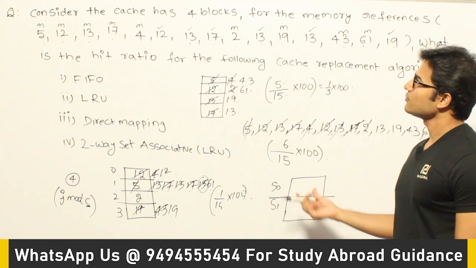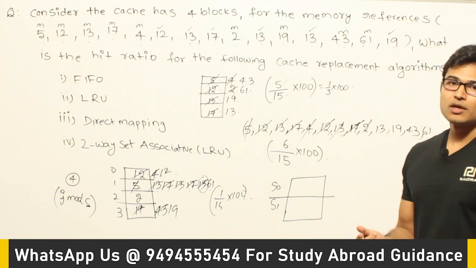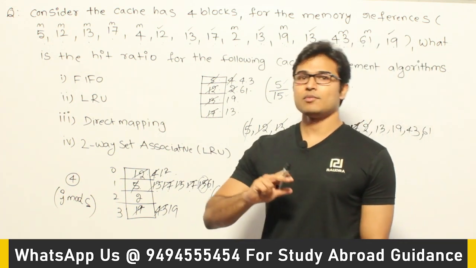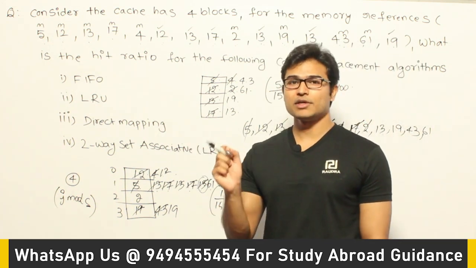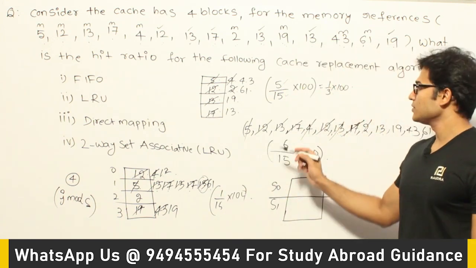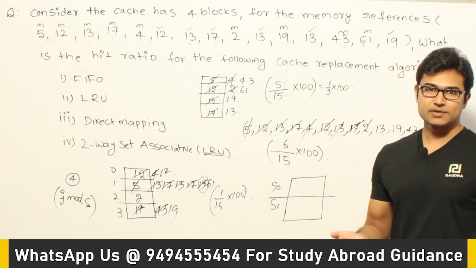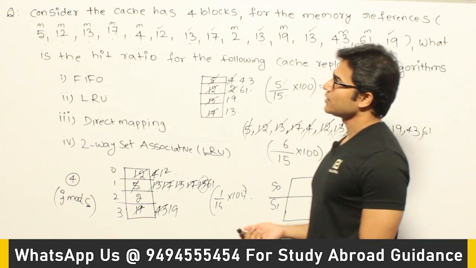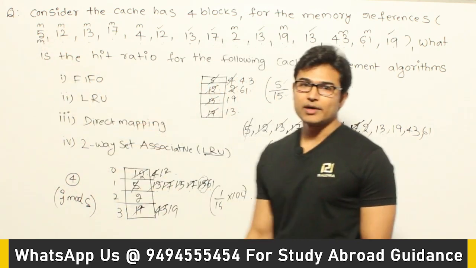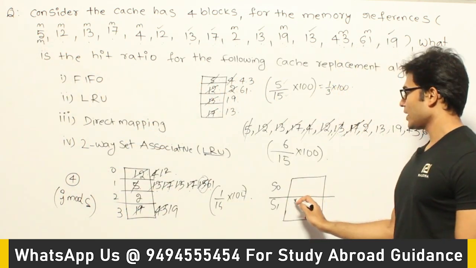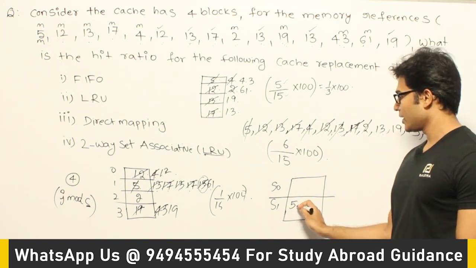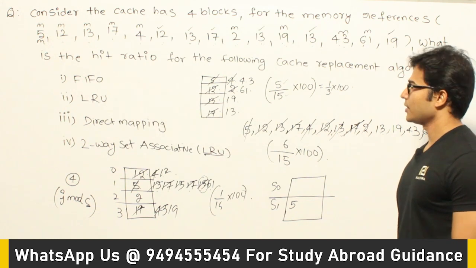So first thing is 5. Which set should it go to? Take 5, which means the main memory block number, and divide with the number of sets, and you take the remainder, that will give you the set number. And once you get into that set, if it is full, then you use LRU to replace. Got it? Okay. Now what is the first one? First one is 5. First one is a miss. I am writing it below. So 5 has to go here. Why? 5 remainder by 2 is 1. That is why 5 has to go there. And there is place, so I am writing it there.